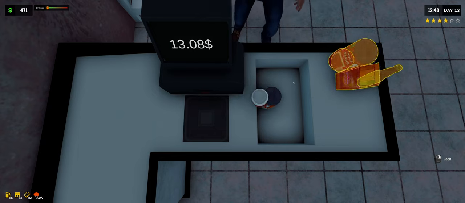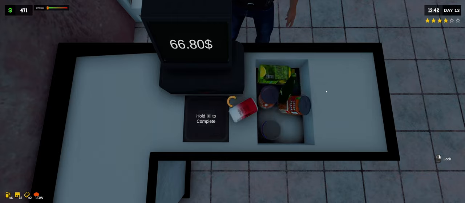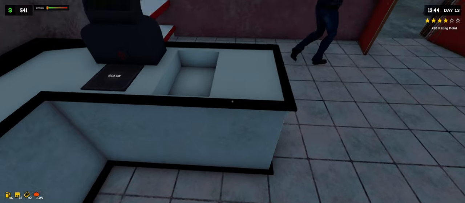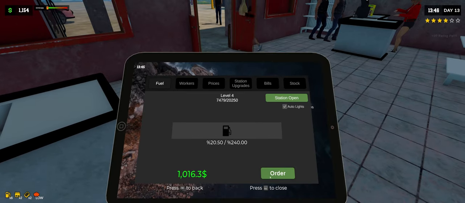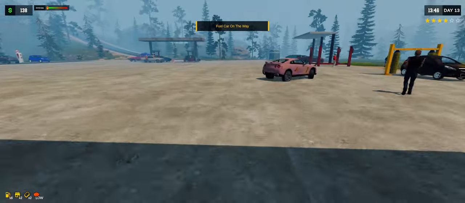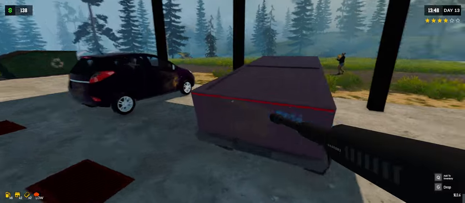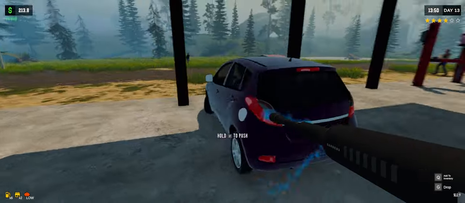Okay, picked up a decent amount of groceries. Fair play. Nice, just $66 in grocery sales. Thank you very much. We need fuel. Let's fill it up. $1,000 just spent like that. Nice, easy one to wash. Another easy one to wash. I like it.